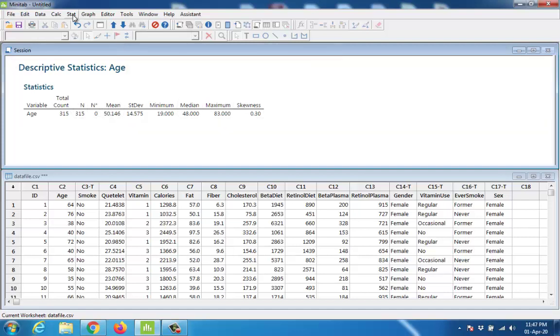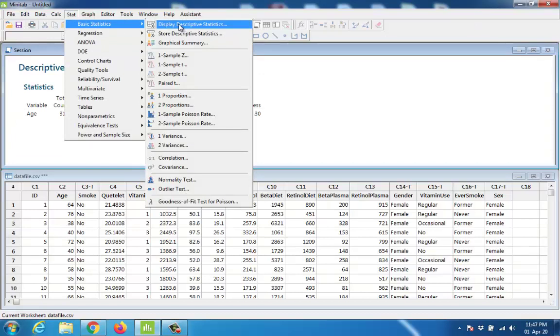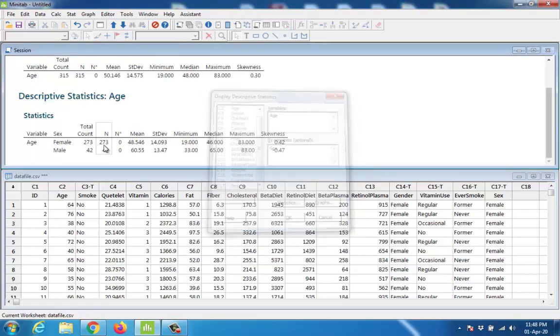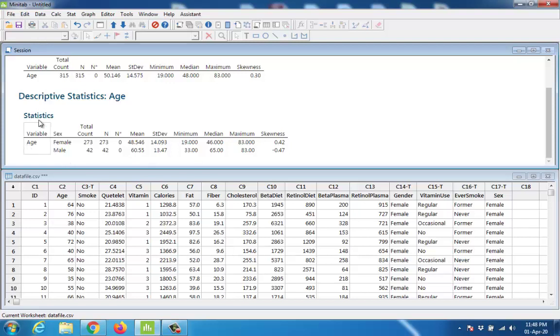Well, going back to the descriptive statistics again, we can explore age with respect to the sex of the individual. If we just put sex in the By variable and click OK, now the descriptive statistics for age has been displayed with respect to males and females separately.